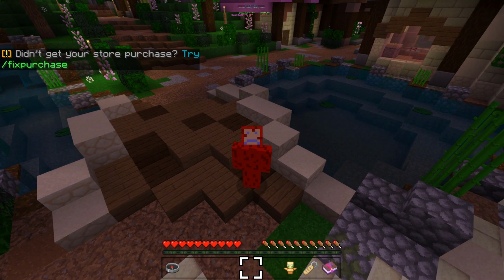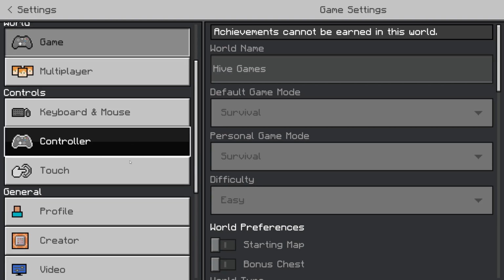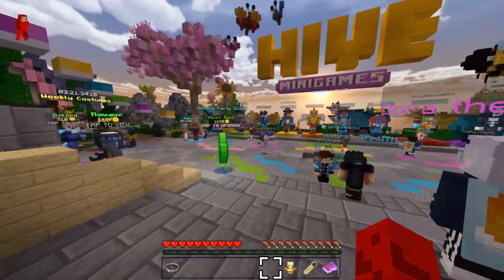Anyway, let's get into the first challenge. Alright, so the first challenge is we gotta have really fast sensitivity. This is hyper speed, so let's yeet that. And already this is very fast, but we're not done yet, right?